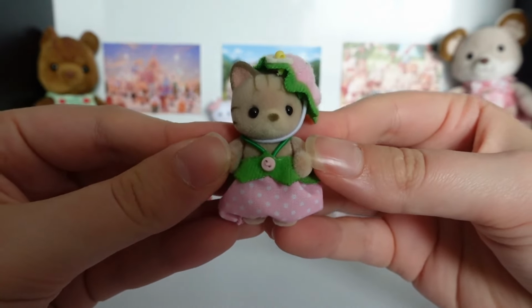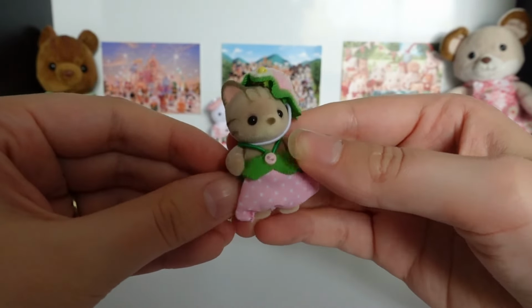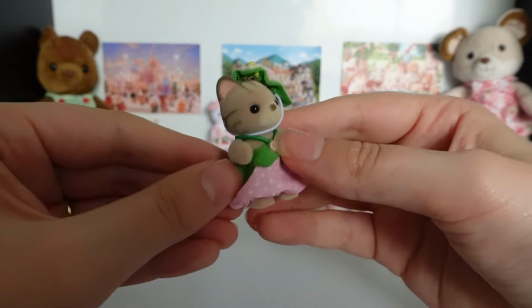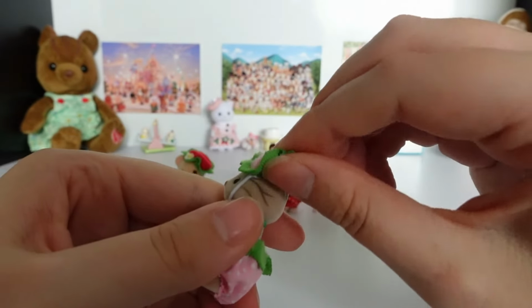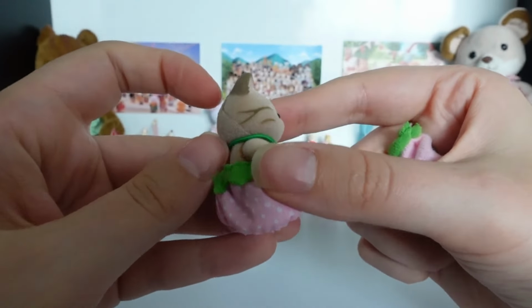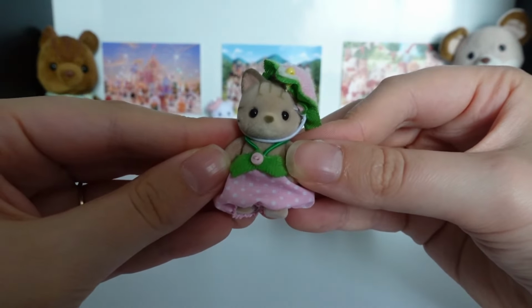So the next figure in this set is striped cat baby Apricot Sandy. She is wearing a similar outfit, but it's in a lovely pale pink shade instead of red. And there's a pink button on the front too. It's also a tube style, without individual leg holes. In fact, this one seems particularly baggy, so I might try and straighten that out a bit. And her hat is the same style, again with a little flower too. There is an elastic mark on her face here, which is a shame. But overall, she is a sweet little figure.